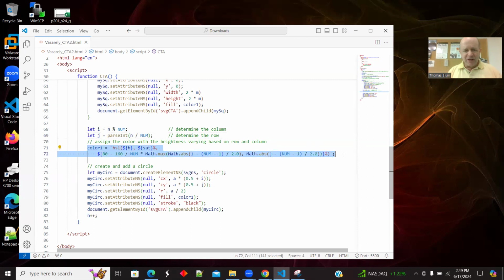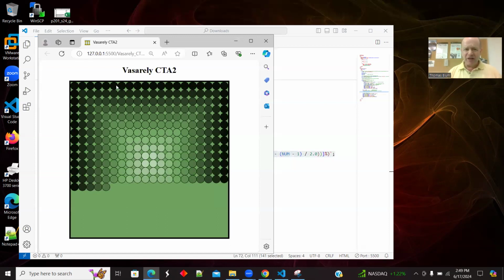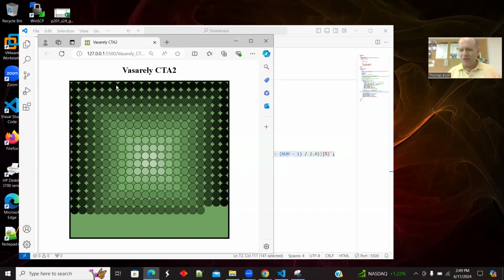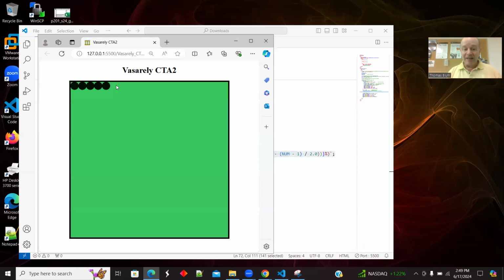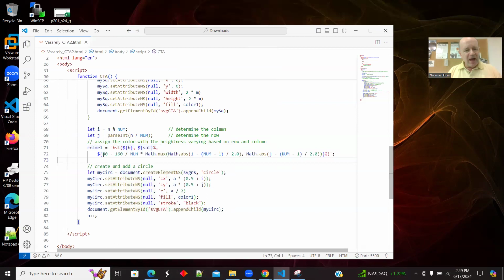I am establishing the color once again based on my h. This is the same hue and the same saturation as above. But now what I'm doing is I'm varying the lightness. So these are kind of monochromatic, and the variation that you see is a variation in the lightness. So it's dark around, light in the center, and dark going around. And that is this calculation here.